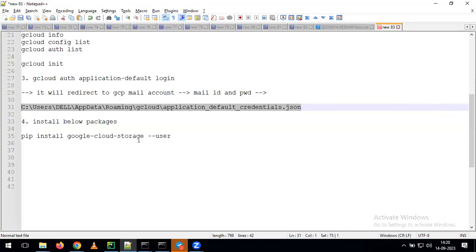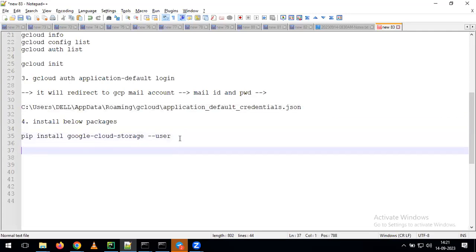This morning, we worked with the pandas module. For that, we installed pandas. In the same way, if you want to work with Google Cloud Storage with the help of Python, we need to install this module. For that reason, we are giving this pip install command. With the help of this command, you can install this module on your system. Okay. Now, after this, the next step.